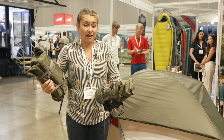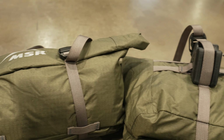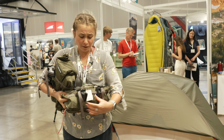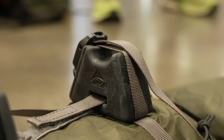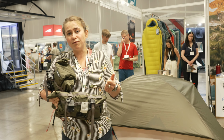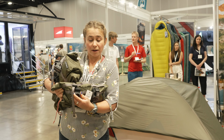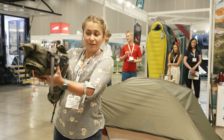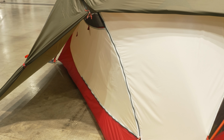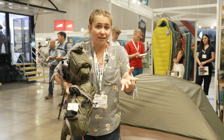But the coolest thing about this tent actually is the pack down configuration. So it's got shorter pole segments, comes in a waterproof bag, and it's got a harness attachment, which, if anybody has ever tried strapping anything to the front of their bike, if you strap it directly to the bars of your bike, then it flaps about, you get cable rub, and you get rub on the frame of your bike, which you might not want. So these nifty little rubber spacers just mean that you can lift the bag away from the handlebars of your bike. So the tent still works as a mountain tent. You can remove these rubber spacers and just use this tent in the bag like you would an NX mountain tent.